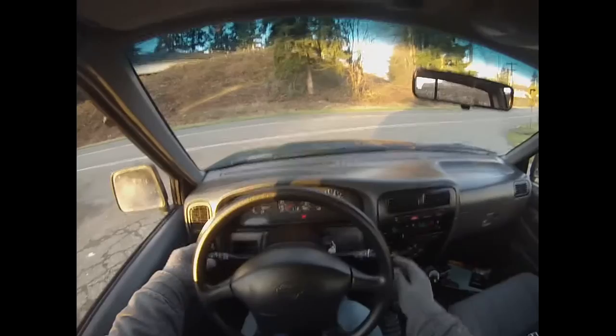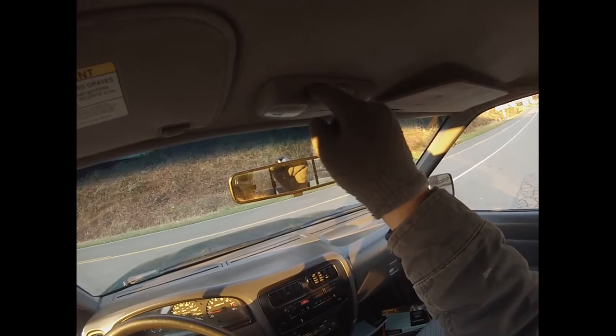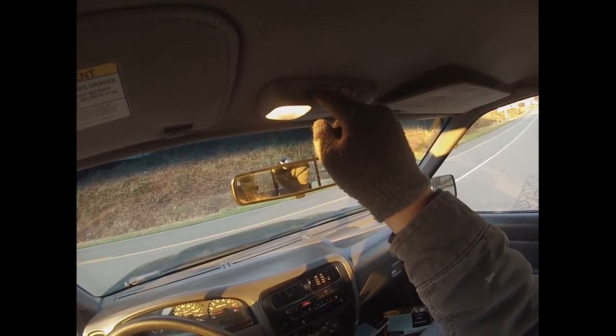So alrighty, we're gonna go ahead and get going here. Get the e-brake off. So it's got 82,540 right now. You can see all your lights and everything work. I don't know, it doesn't always work, but windows roll up and down, nice and smooth. You see the temp gauge coming up. Gas gauge works good.